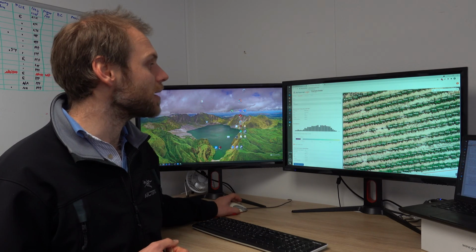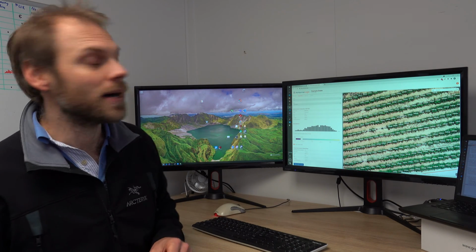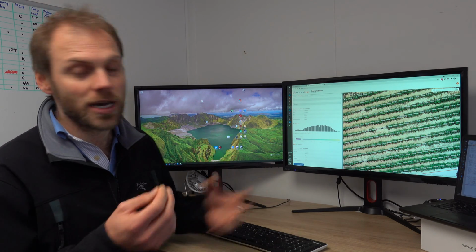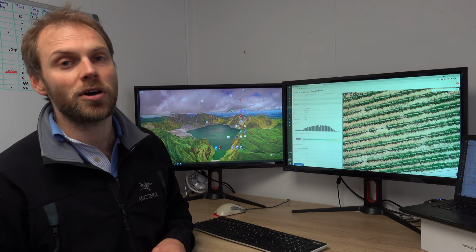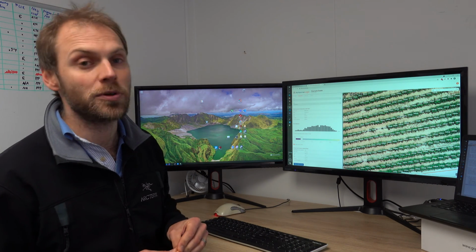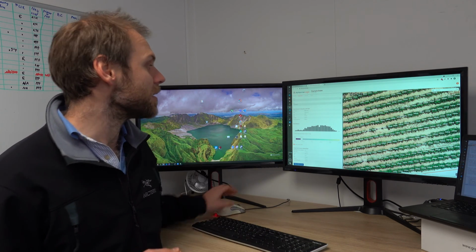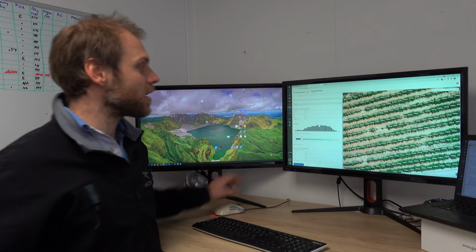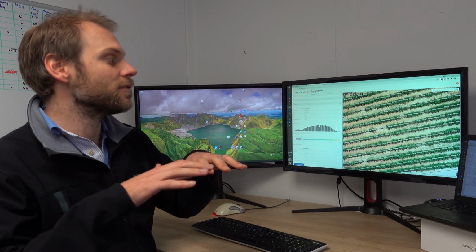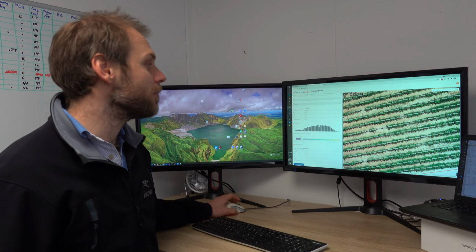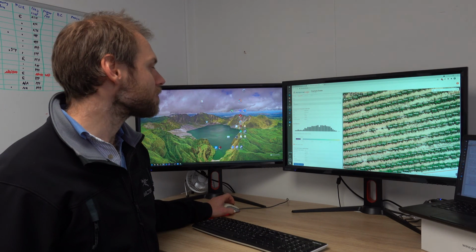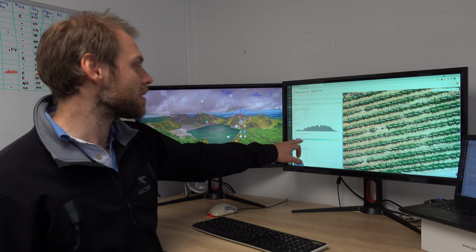And those things will all end up in our grower portal, our online website, which is a link to a database which contains all the imagery we've flown, along with all the results that we've computed for it. So we can see here we've got a histogram showing the distribution of vine canopy areas for this block. And we can select them by the small ones here.